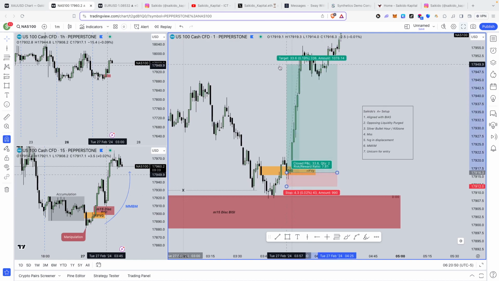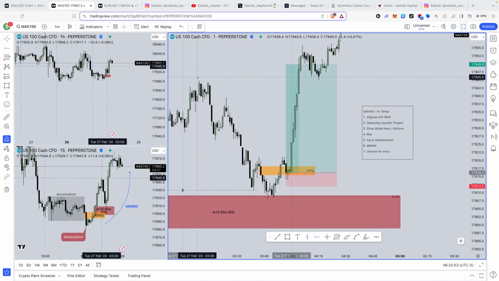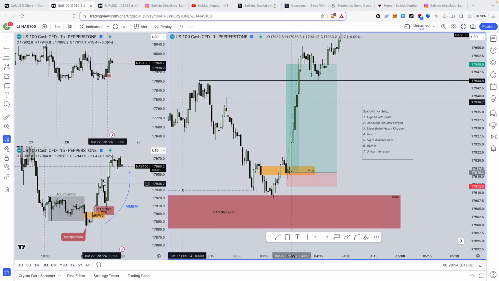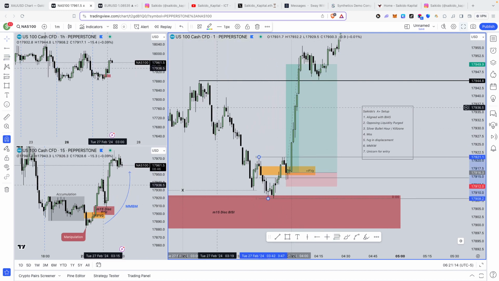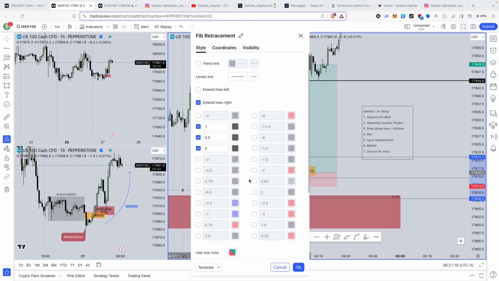And then my first partials were off right here because I knew that it definitely had to come take this high out. It can't fail to take at least this high out after this displacement here. Even if we are bearish, even if I'm offside, I'm going to catch this. So first partials off here, and I also had my standard deviations open. And I want to see where my negative 2.5 standard deviations are. You can screenshot these and also use them.